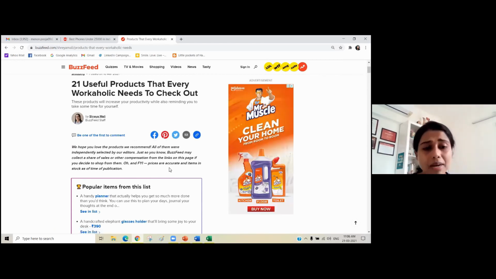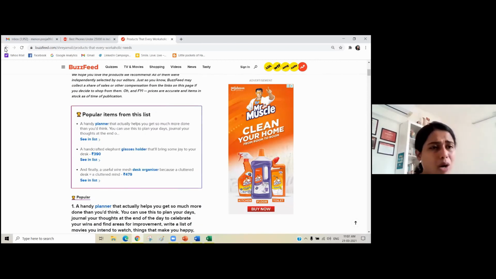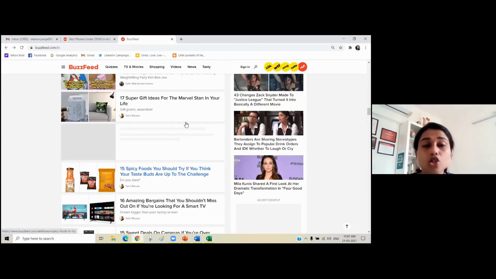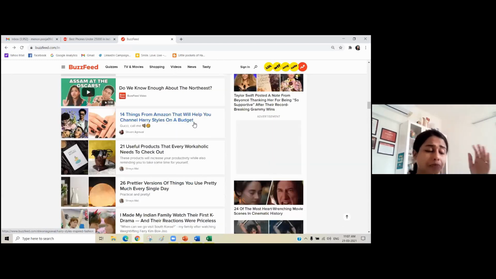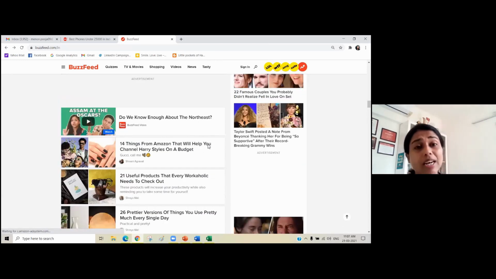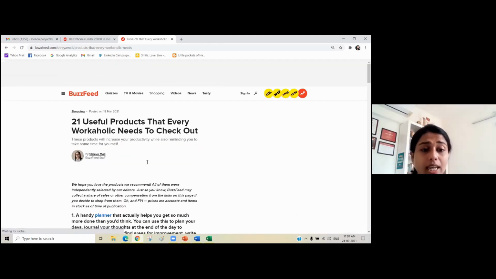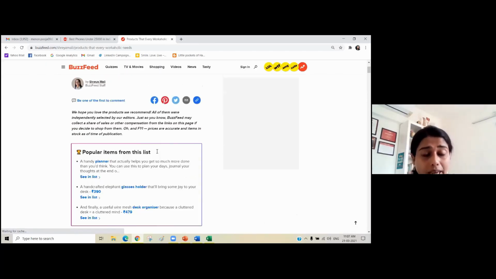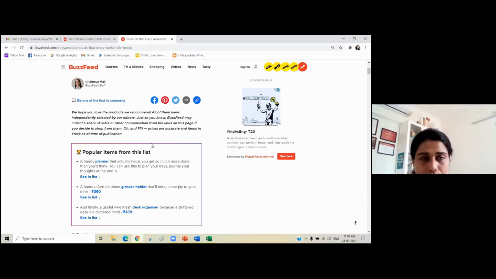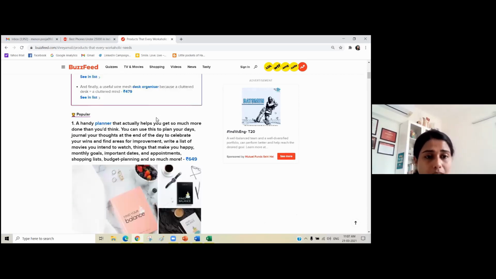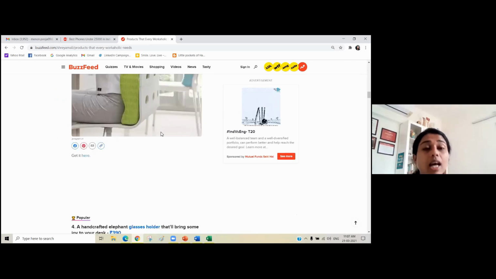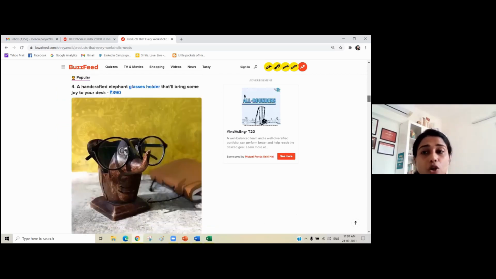Imagine I saw this article and I immediately bounced back because I don't want to read this. So though impressions are 12 and clicks are 4, your page view is the number of people who have actually read the article or stayed on the page for more than 10 seconds, because bounce back is within 10 seconds. If you bounce, then it's not considered a page view, right? So out of 4 of us, only 2 of us have actually, imagine, gone down and read. Then the page view is 2.